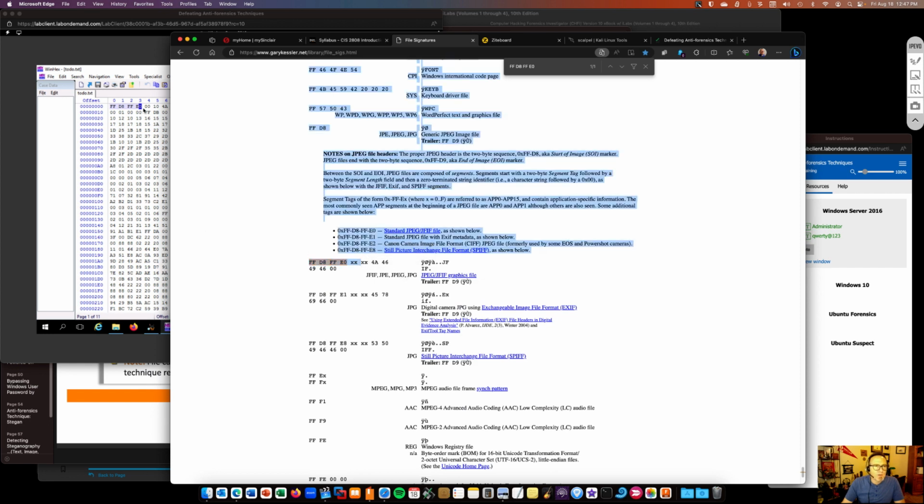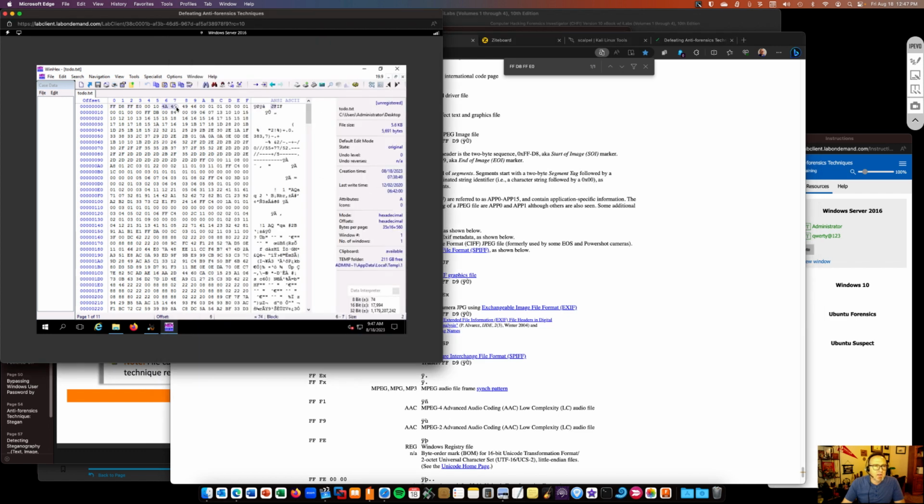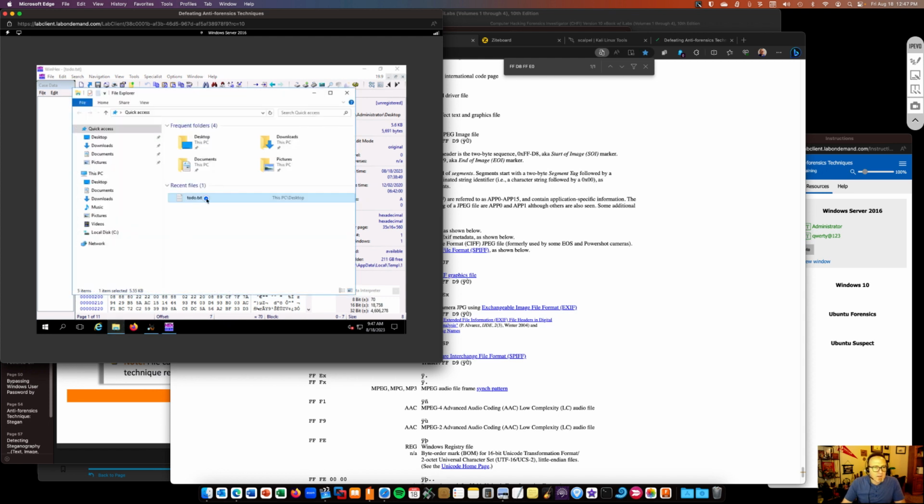So 4846, it goes by 001, and there's some indicators here for space holders. But 4A46 are the last few bits there. So this is not a text file. So you could simply go in here and just rename it.